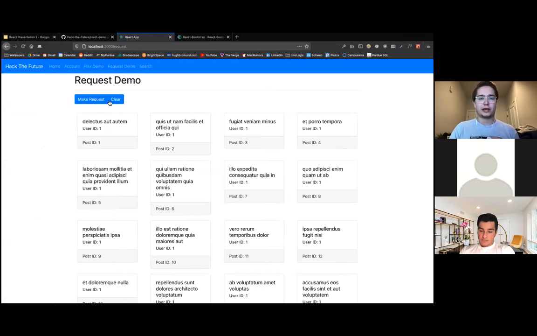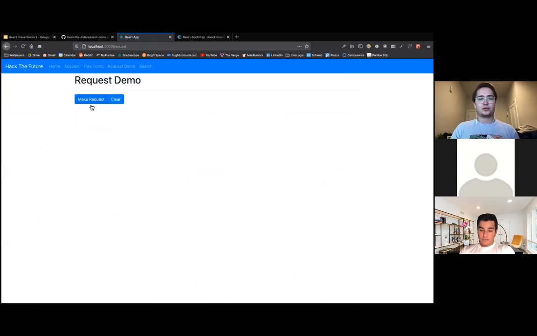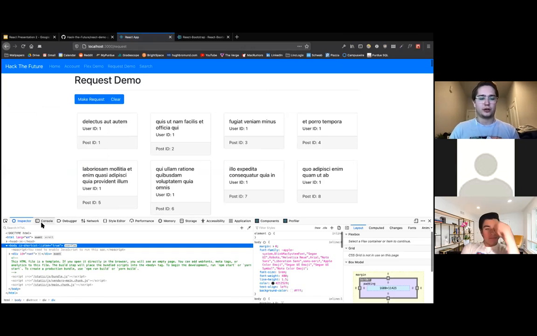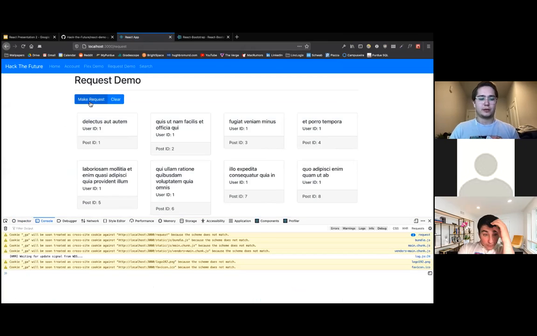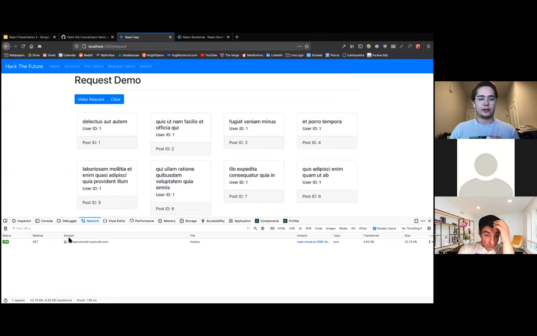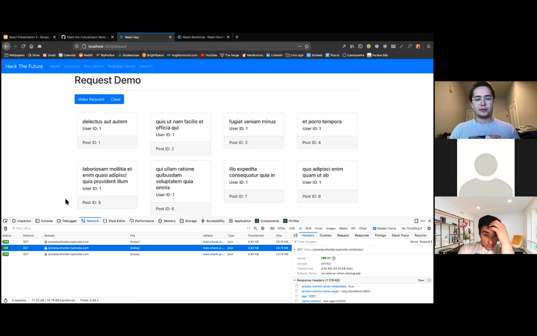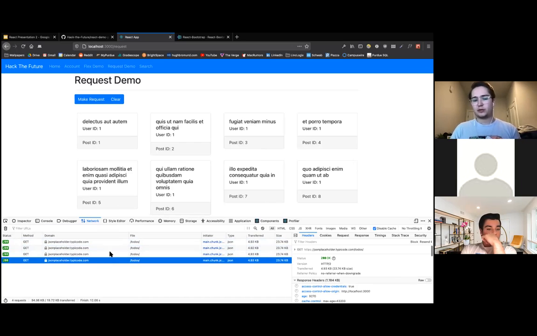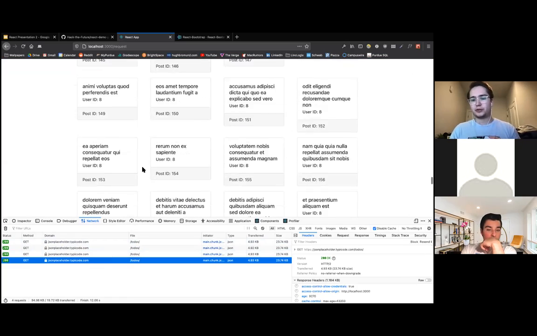Again, you can see that when this works, we can click make request and the request happens. I can also show in the network console here that when I make a request, there's a new request being sent, and they're all 200s because they come back successfully. Then when I clear, I can make the same request again, and these are really fast requests that download 200 posts for us right here.